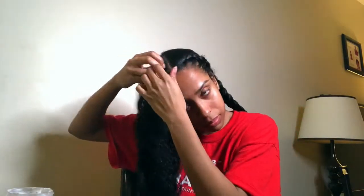So yeah, now I'm just braiding my hair. And that's usually how I wear my hair to bed, either in 2 or 4 braids. Most nights, it's the easiest.